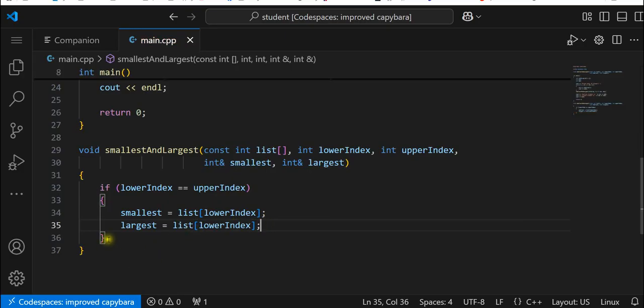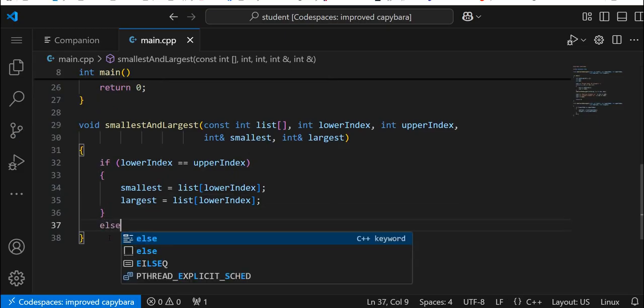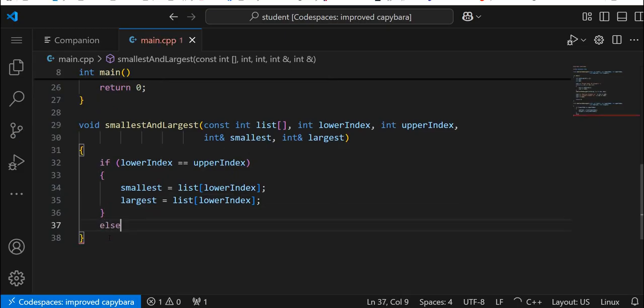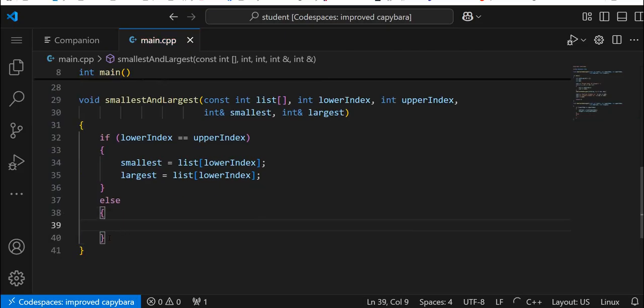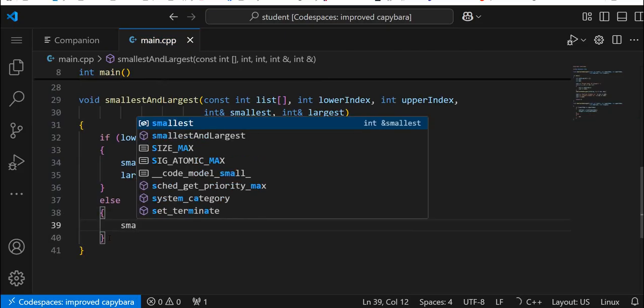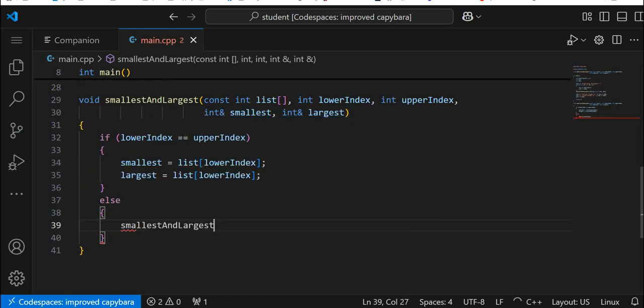And let's go here, let's do an else. And let's do brackets for this one as well. Let's say smallest and largest.